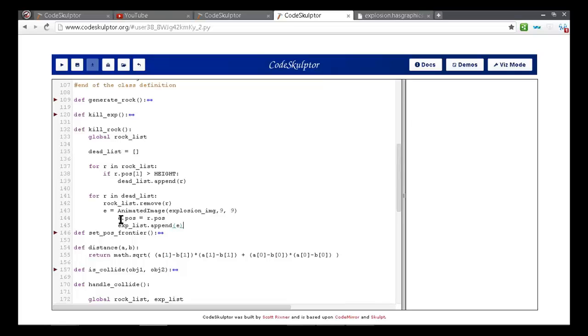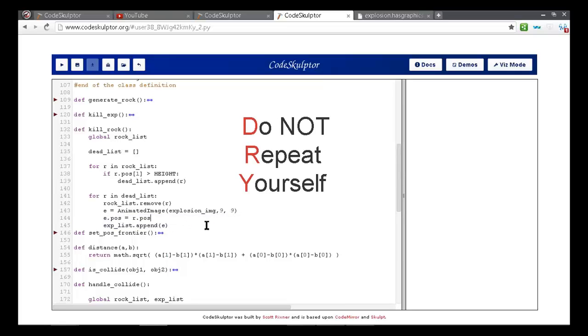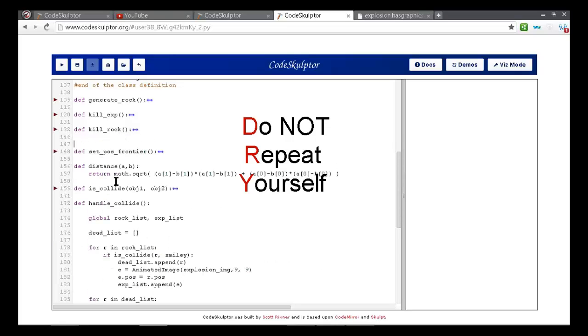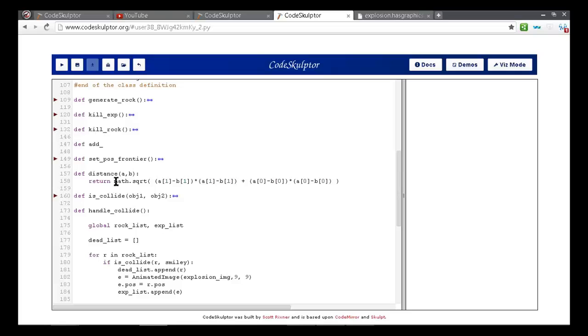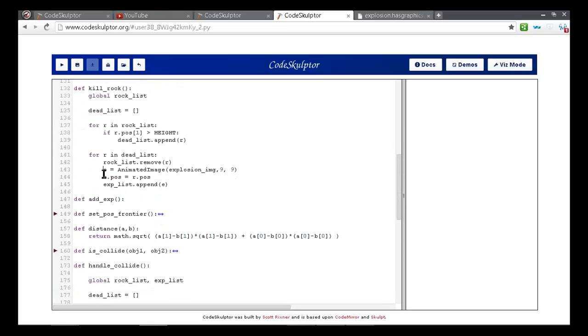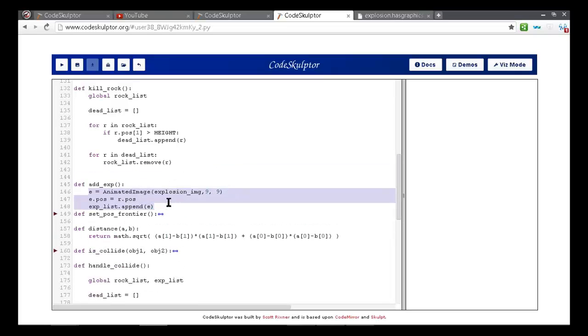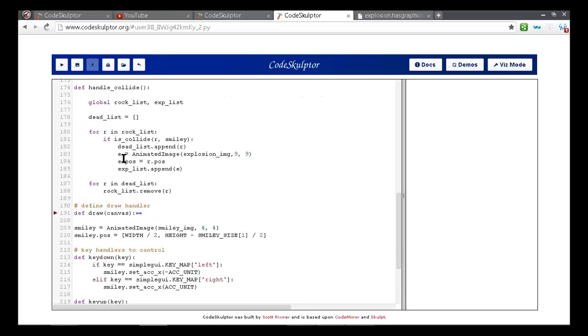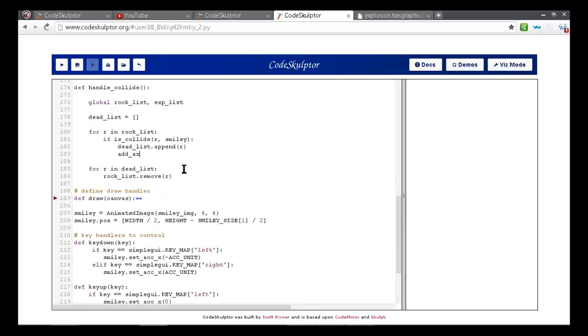This is a bad thing, to repeat code, so we could make a method to do this. We shouldn't make repetitions in our code. We are adding add explosion to our killRock function and handle collide function. So when the rocks do not appear on the screen, there will also be a collide animation. Yeah, they could be seen in here, and they just have a 1 second lifetime.